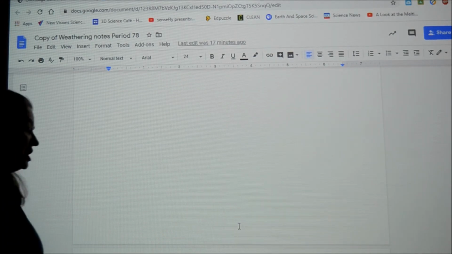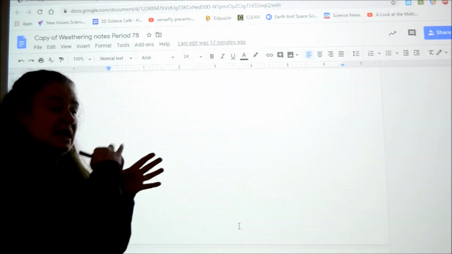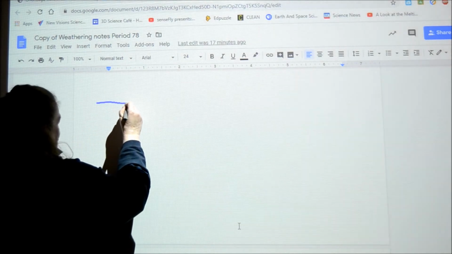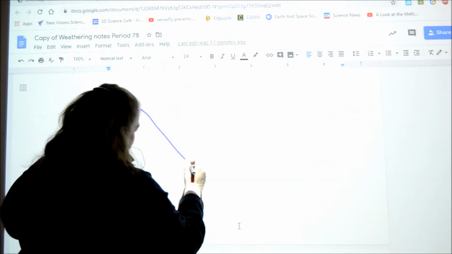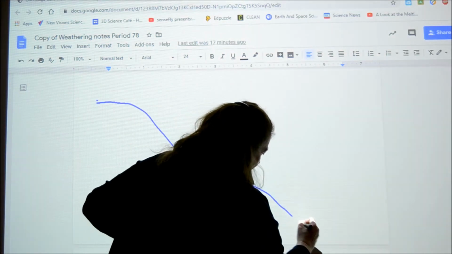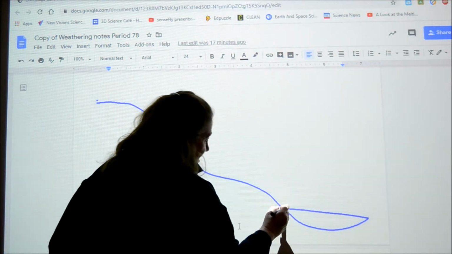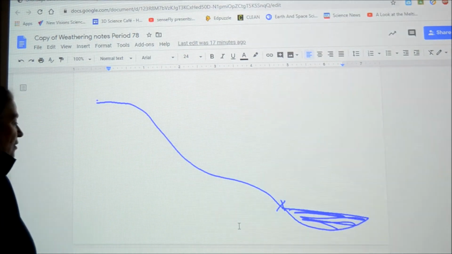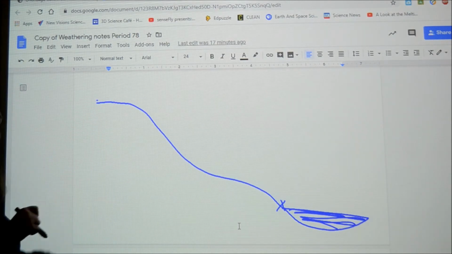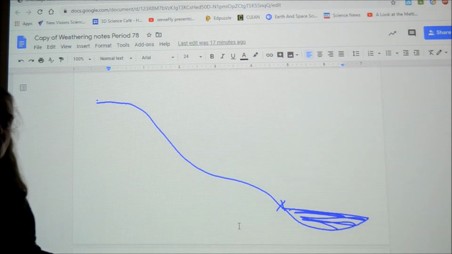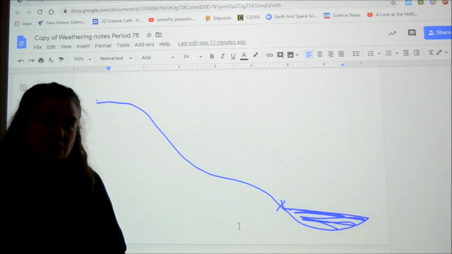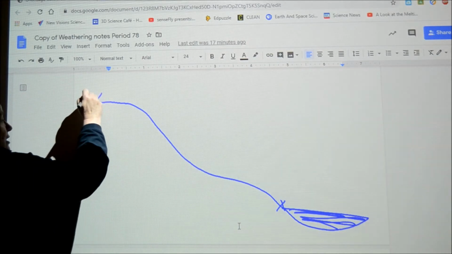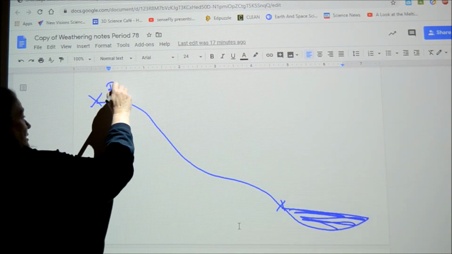If I'm going to draw my stream, I'm going to draw it from a side view. Here's the head of my stream. Here's my mouth, and this is where it's flowing into. Potential, weight times height. So where would it have the greatest potential energy? Well, the weight's not going to change, but the height is. So here at the head is where my potential is greatest.